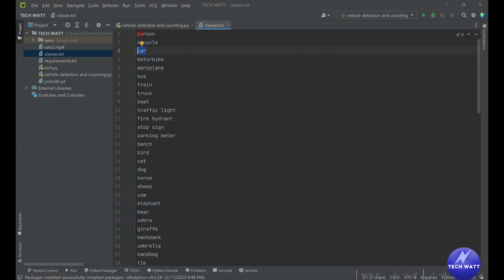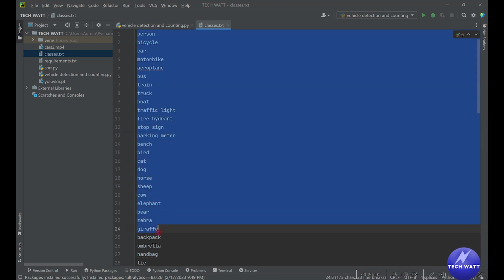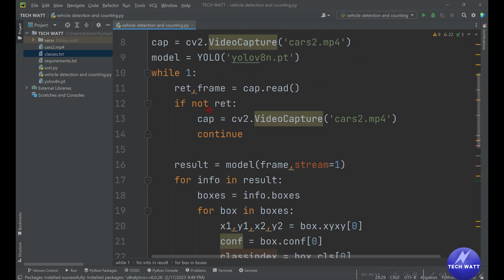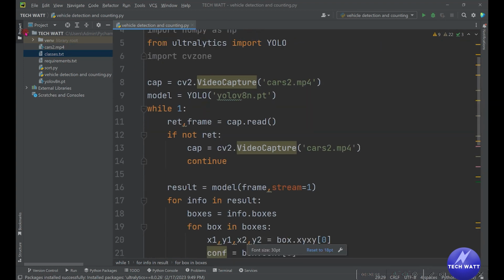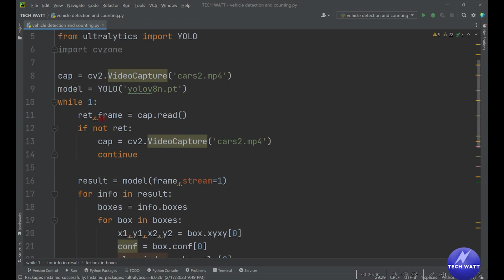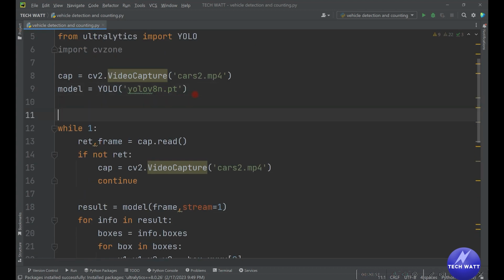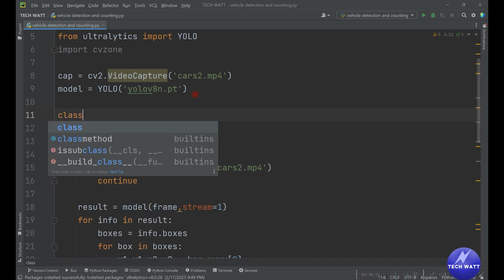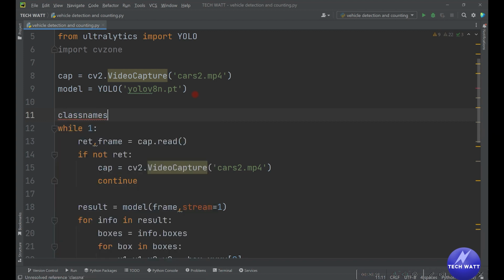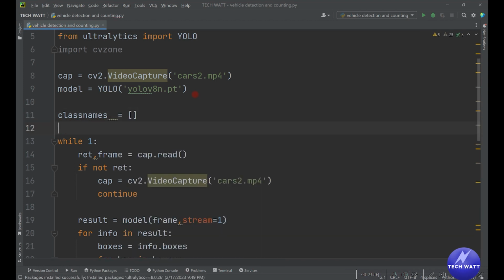So for that, you have to first read in these classes into our Python file. And this is very easy to do. So come at the top here. My zoom is too big. We'll come at the top here and we'll load this in. So let's construct an empty list. So we say class names is equal to an empty list. And we will now read in these classes in the list.